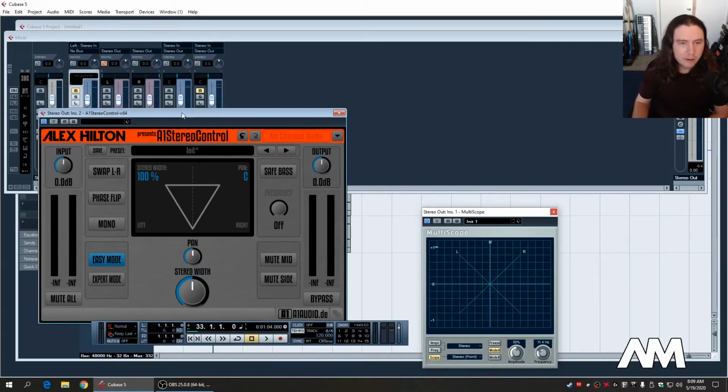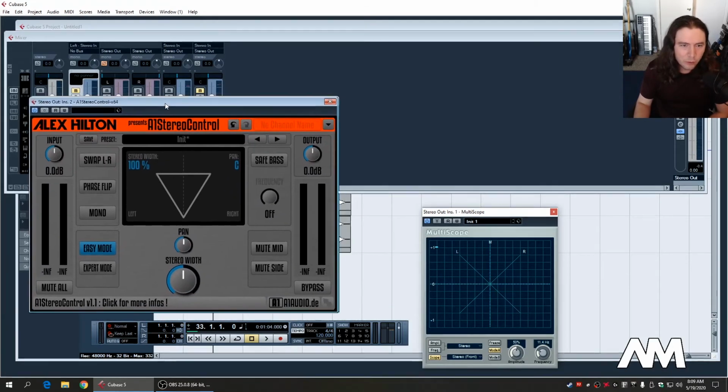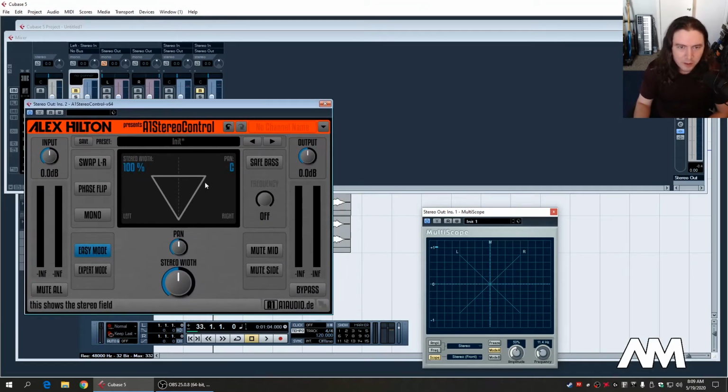But if you're looking to flip into mono and do all that kind of stuff, really any sort of stereo plugin in any sort of DAW will probably have a mono switch on it. So look for something in your DAW that says stereo enhancer, and it'll probably have a mono switch. But I would really recommend this plugin, just go pick it up and check it out.